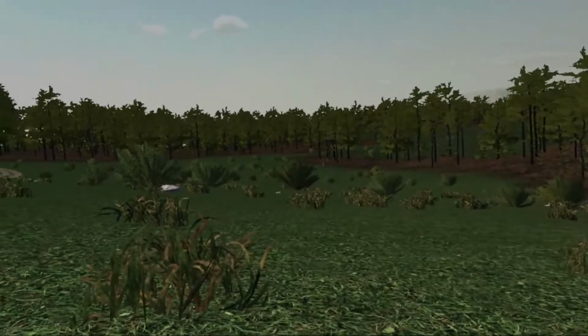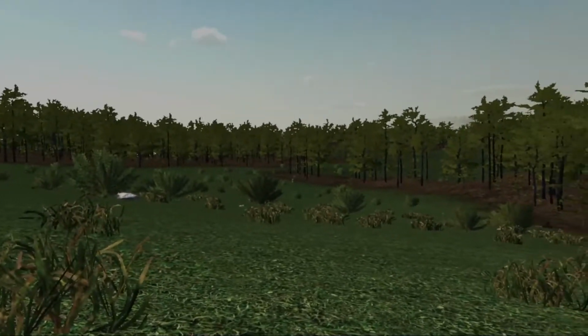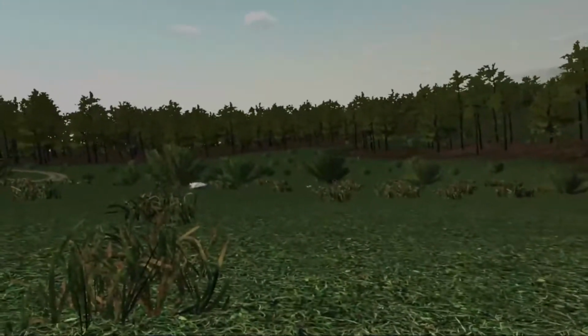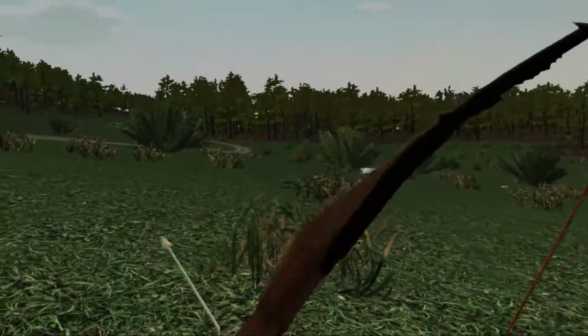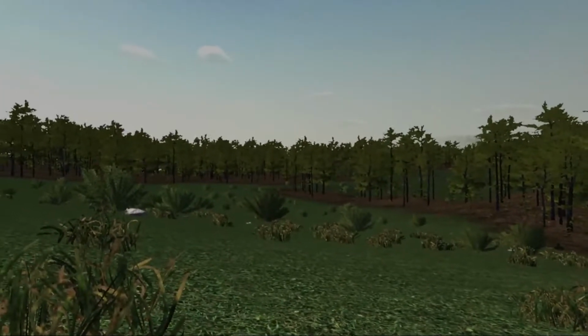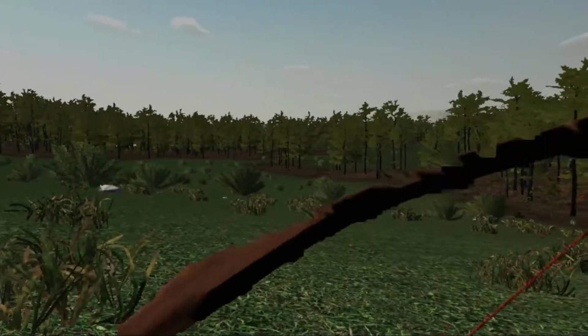See, there's another European hare as well, but that's neither here nor there. Again, we're just going to take it nice and slow, wait for it to get close enough to take the kill shot, and again we will take it from there.